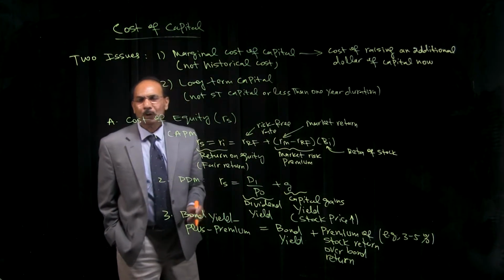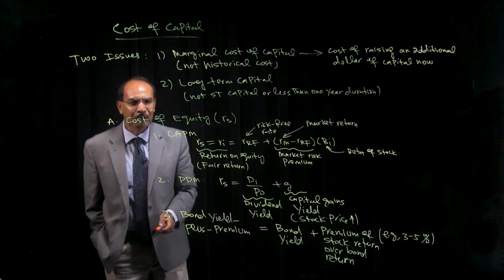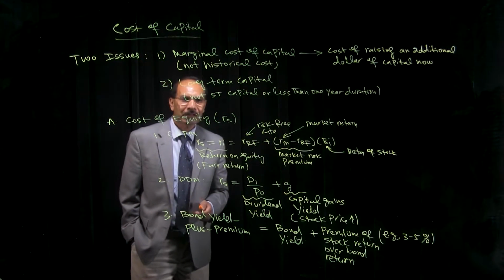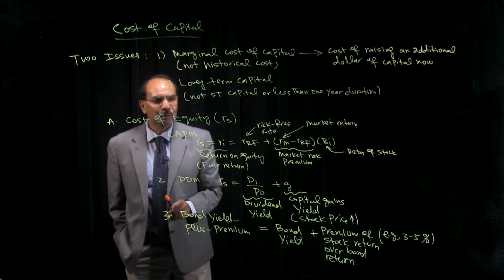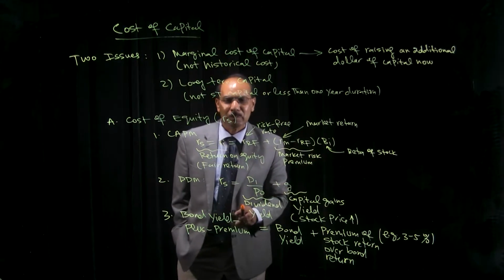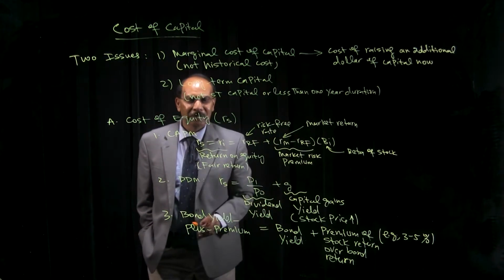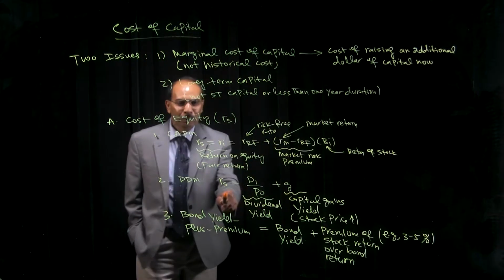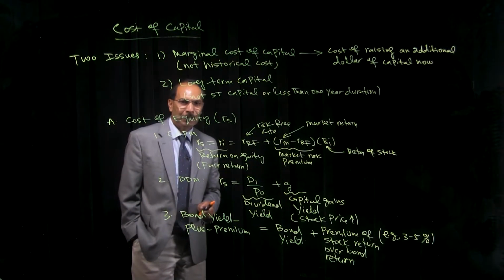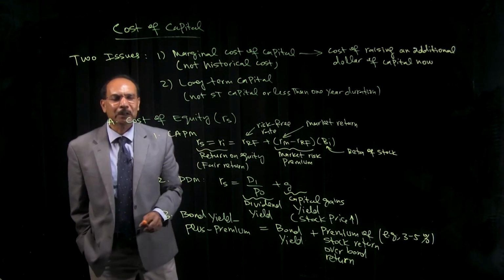So in practice, most firms like to use the first one, the second one, and they may use the third one. Then they're going to be taking the average of the three. But realistically speaking, the first one is going to be the most relevant because it takes into account explicitly the risk of the investment. Second one is also relevant because it takes into account the two sources of income. The third one is somewhat more subjective, but still used in practice. So these are primarily the three approaches we use to find the cost of equity.